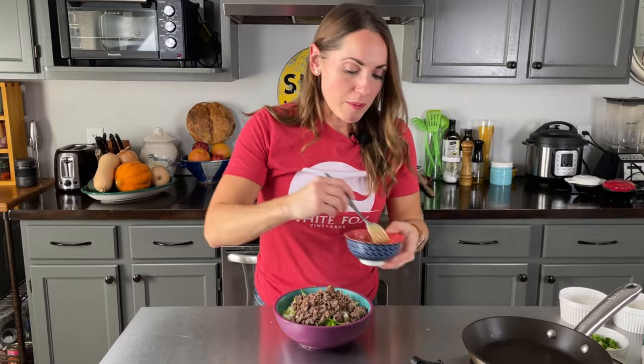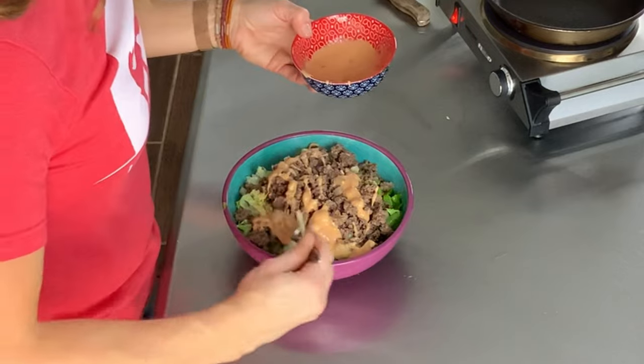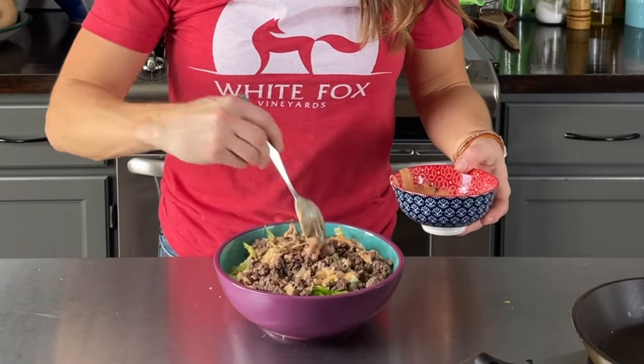Okay, so I have my meat on top of my lettuce. Now all I have to do is dress it up. So I'm gonna pour 1/2 my dressing on top. Now, like I said, you could toss this with the lettuce beforehand if you want to incorporate it into the whole thing.